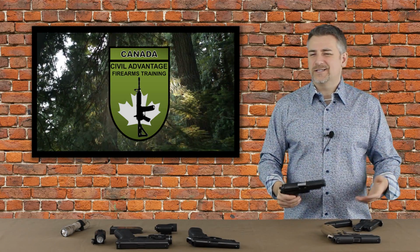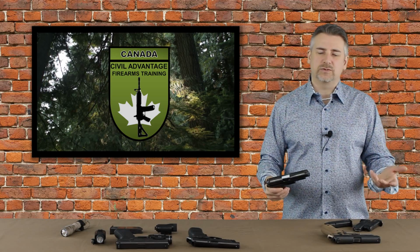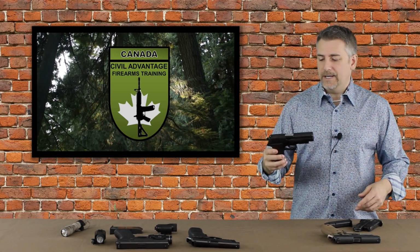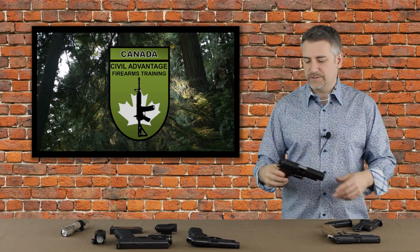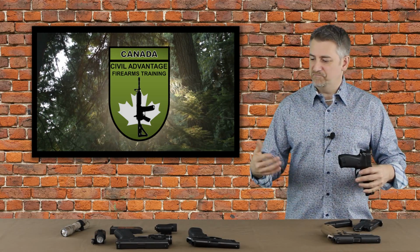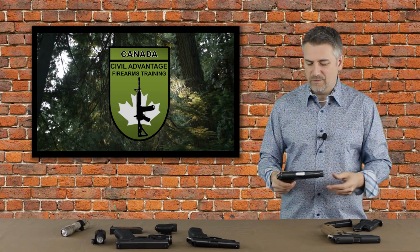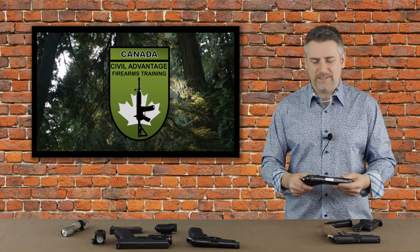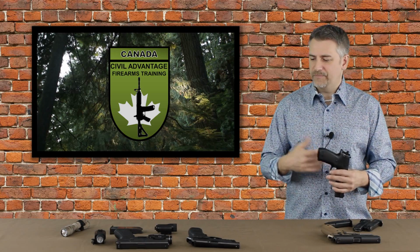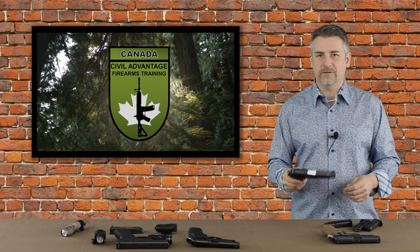As far as the differences, I'm just going to skim over these real quick, but I want to give you guys the answers to the most important questions in the quickest way possible, right? So, does this thing feel like a real SIG? Well, it fits in all the SIG holsters, and the rail fits stuff. The rail's a little bit weird. I mentioned that in a previous video. Not every light would fit on it, but it's been hit and miss with the rail. But as far as holsters are concerned and that kind of stuff, the NP22 fits in everything designed for a SIG. So the frame seems to be pretty accurate.